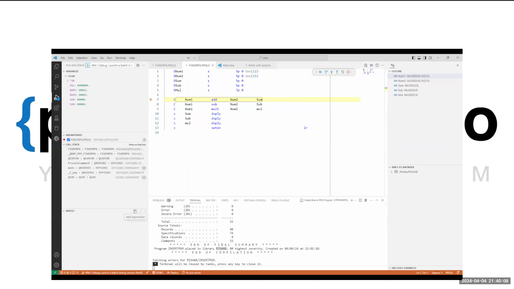You can even put a watch over any variable, and the program would stop there once it finds that a value is changed. After that, you can just step into using F11, and you can see the variables being updated here with each step.